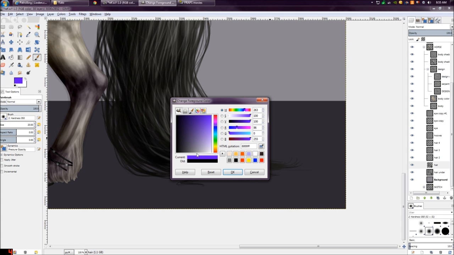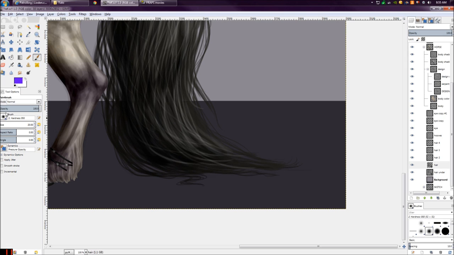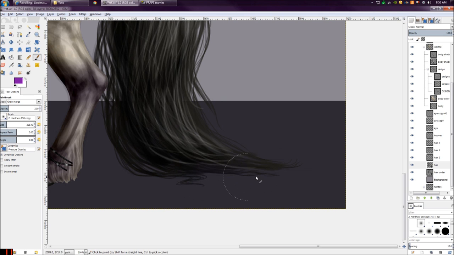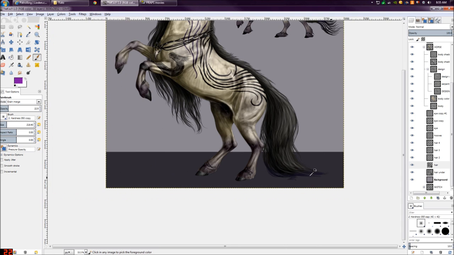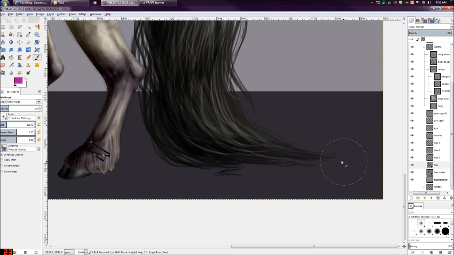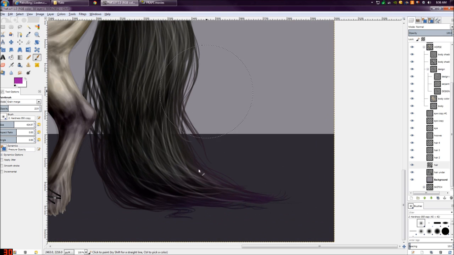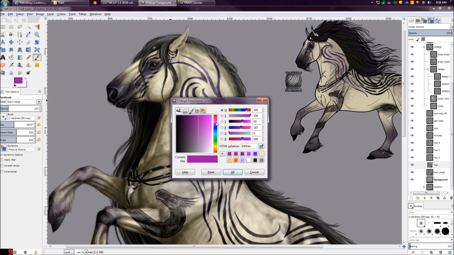And then, if you set the mode of the paintbrush on grain merge, in theory, that's blue. Alright, you might have to play the colors a little bit, but that's better. Great, that's better. There we go. Alright, this looks purple now. Still a little bit blue. Now that is definitely pink. So I'm just going to paint right on the hair layer. And with just this grain merge mode. Still pinkish.